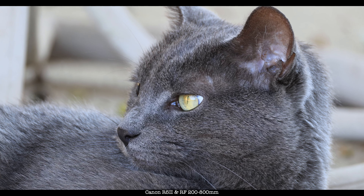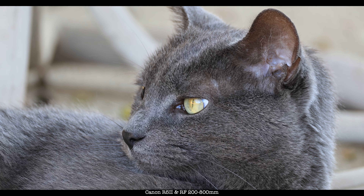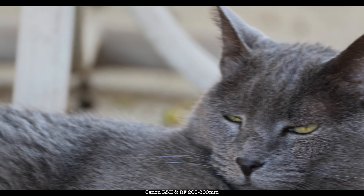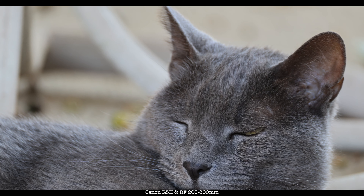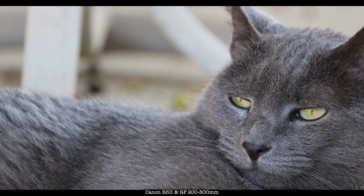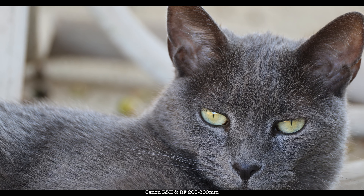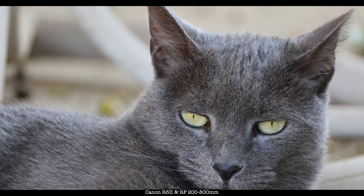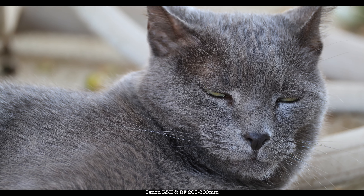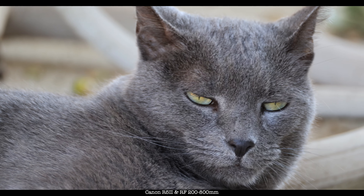Come on, cat. There we go — went on his ear somehow. So you see, now it's on his eye. And I think I have it on airplanes. So anyway, this is in the backyard at 800 millimeters with the new firmware 1.01 — auto-focusing is working better once it recognizes the subject.